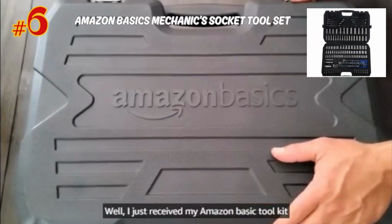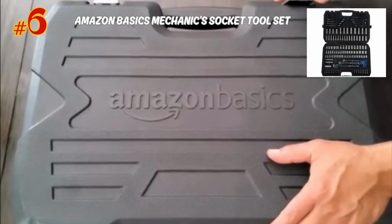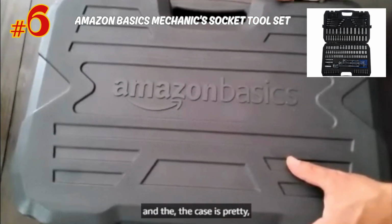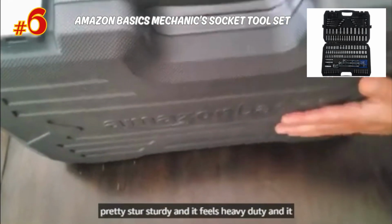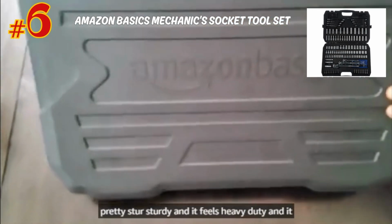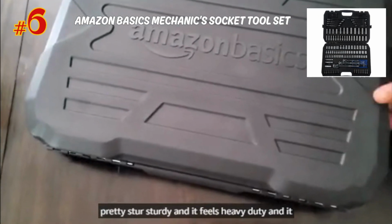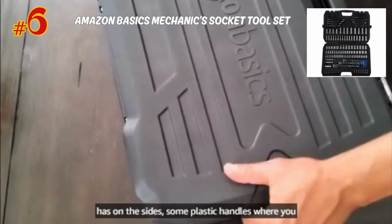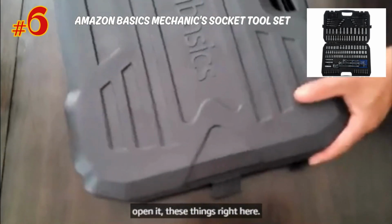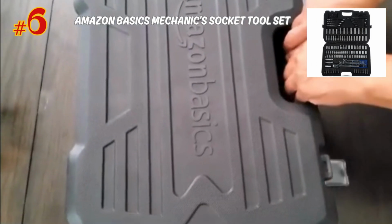Amazon Basics Mechanics socket tool set. Amazon Basic tool kit, and the case is pretty sturdy, and it feels heavy duty. And it has on the side some plastic handles where you open it. This thing's right here.